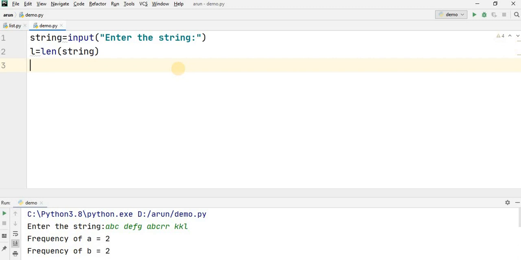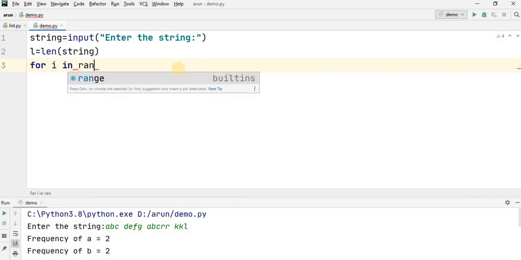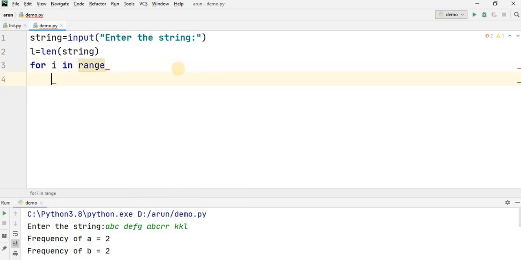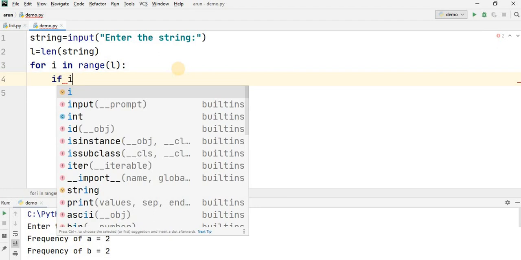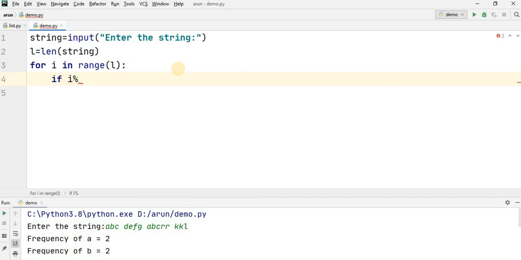Let's see how. Now for i in range, check if i modulus 2. How can we check the even position?